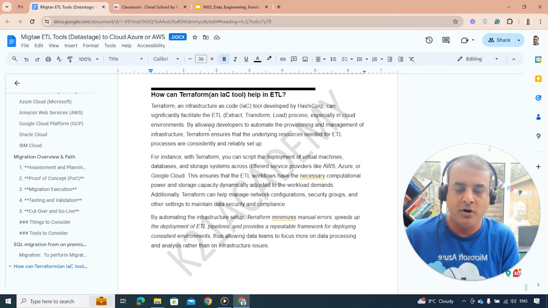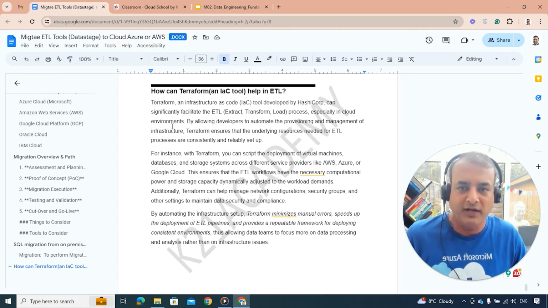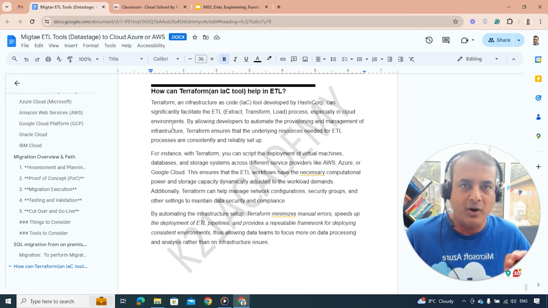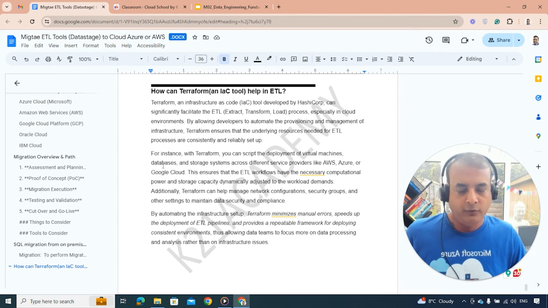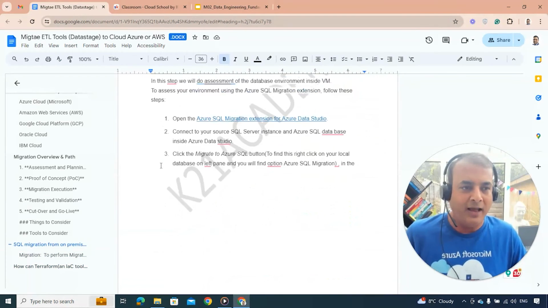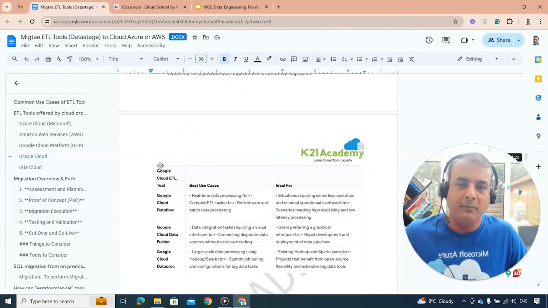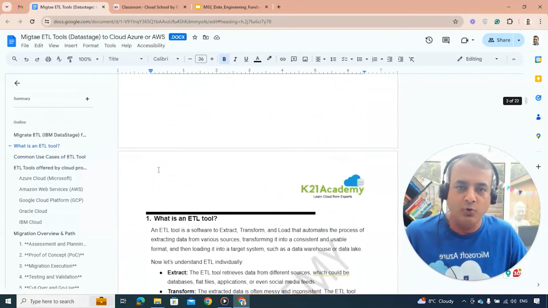Terraform is infrastructure as code, so you can use Terraform to build and automate a lot of the provisioning of Azure Data Factory, networking, and a lot of the jobs that you're building. So make sure you're familiar with a little bit of Terraform. You can talk about it, especially in the interviews, and then if you want, you can go deeper. We have a separate program on Terraform, automating this entire infrastructure build using Terraform. I wanted to keep it high level so that you can talk in the context of interviews. The main important thing is you know enough about these at a high level, and then if you want to go deeper, you can go deeper as well.